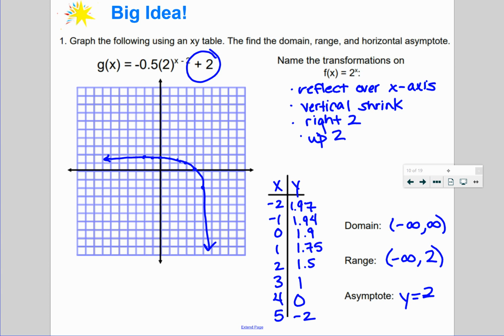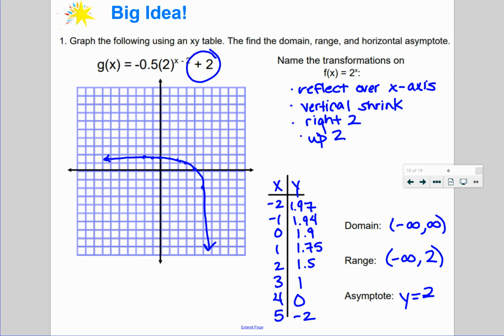so it's kind of giving you a clue to a horizontal asymptote. The horizontal asymptote also, in most cases, unless something's weird, is that number that's added on at the end of your function. So that +2 has shifted up 2, which takes our asymptote at 0 up to 2. That's why that changes. So you can always look there if you're not sure what the asymptote is, because you want to make sure when you get to the graph you don't cross it.